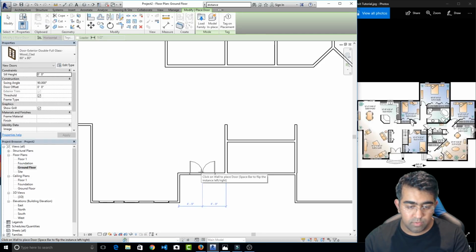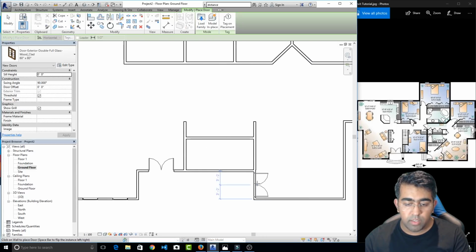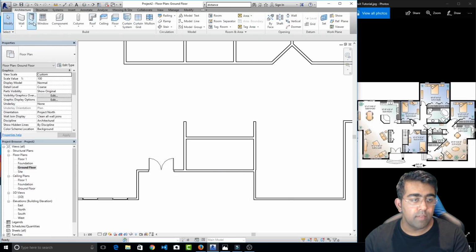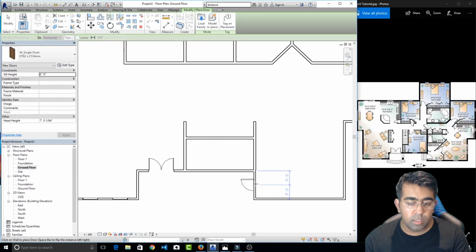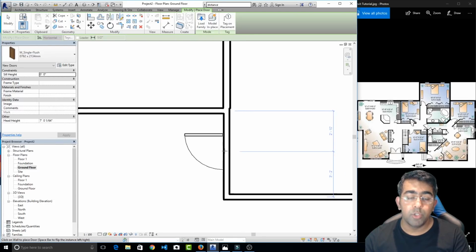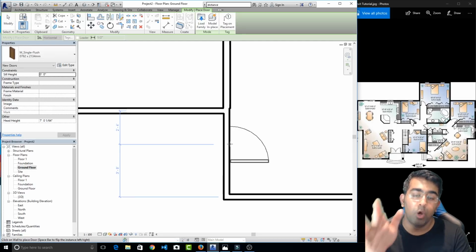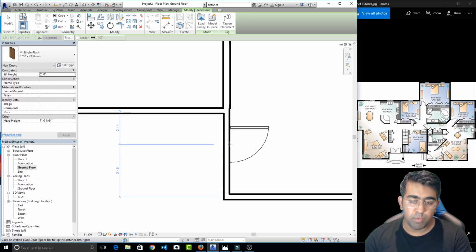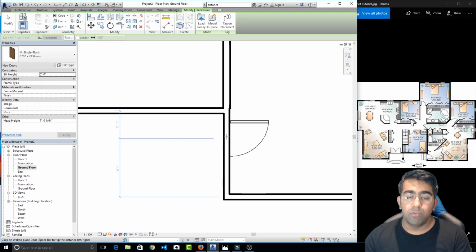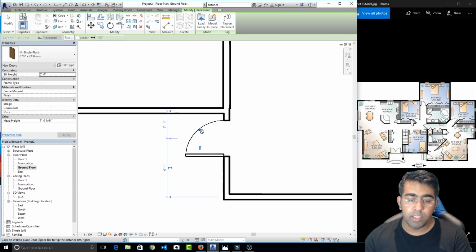And let's just try to get it aligned in the middle. That's fine. And then we need another door, but this time we're gonna have to have a smaller door. So we go to, let's just say this one. Yep, that's much better. So now, as you can see here, if I zoom in, one more thing I want to show you guys here. If I click here, it's gonna change the face of the door to top, which I don't want to do. So to rotate this or to mirror this, I'm gonna press spacebar, and there you go. To change the rotation, change the direction of the doors, and then I can just simply click here and then drop it.